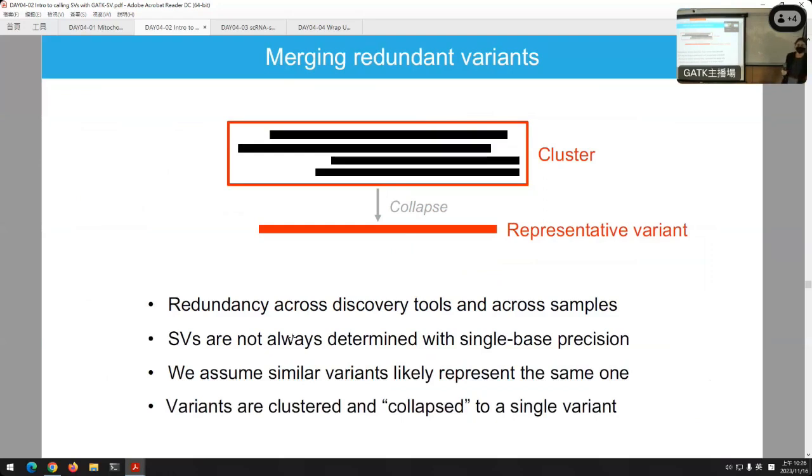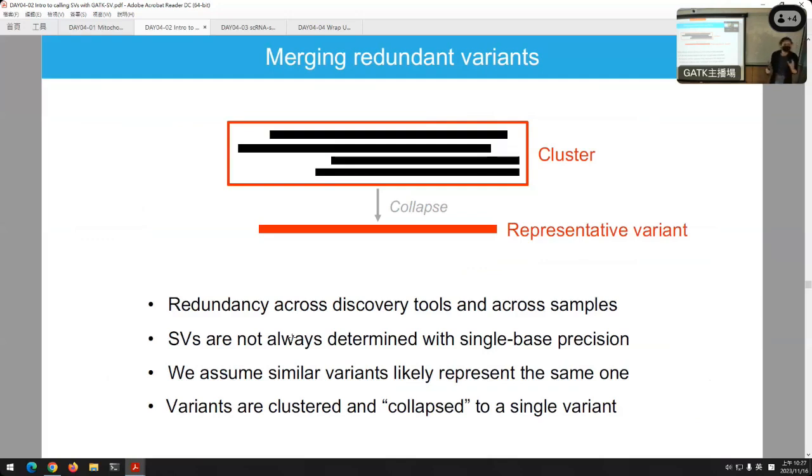So it's very likely that the same SV has been discovered by multiple algorithms and in multiple samples. Also, structural variants are not always determined with precise breakpoint precision in short read data. So we expect there to be some variation and uncertainty in the exact start and end of the SV interval.